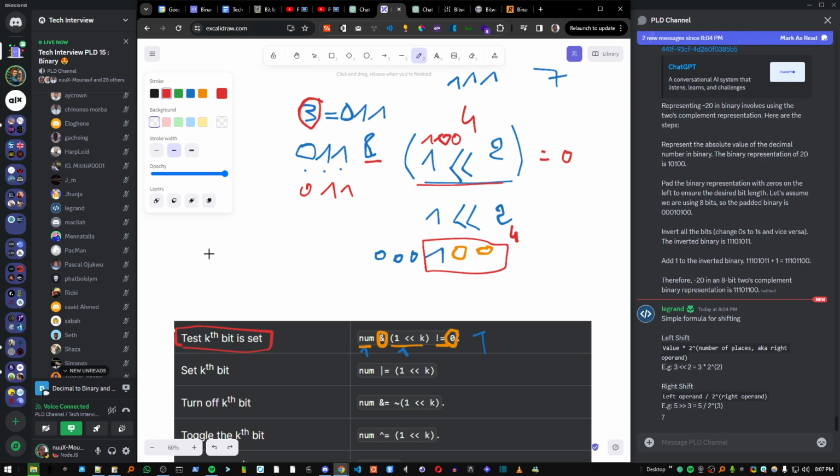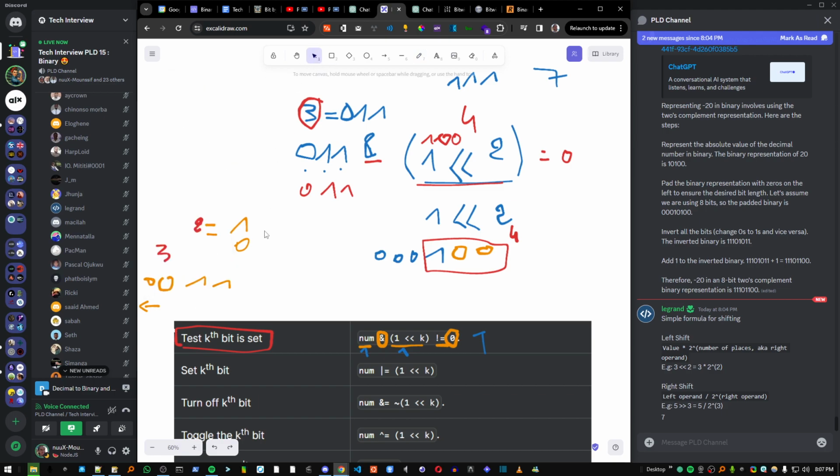So this technique, for example, we have number 3. We want to test the bit 2. What's the value? Bit 2 is going to have either value 1 or 0. Now let's see. 3 is 011 and 0 on all the left side.